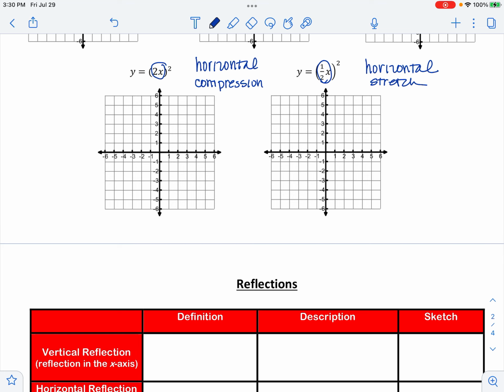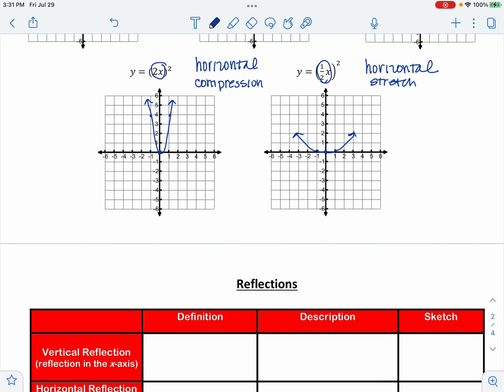Once again, if I wanted to say horizontal compression, think of taking your hands from the left and right, bringing them in. Ooh, it gets narrower, and if you do a sketch of something narrower, with arrows on the end, of course, we would take it. But just to prove it to you, let's plug in 0, 1, and -1. Plugging in 0, you get 0 squared, which is 0. Plugging in 1, you get 2 squared, which is 4. And there's its reflection. So notice, much more narrow. Plugging in 0, you get 0. Plugging in 1, you get a 4th, and its reflection. So way wider, which is a horizontal stretch. It's like you took the sides and pulled them out.